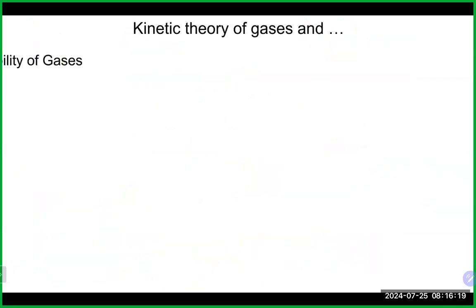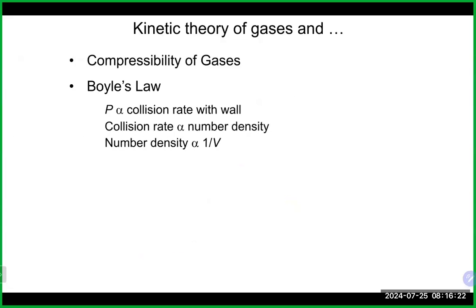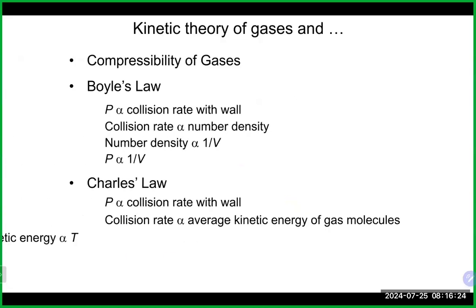So we talked a little bit about the kinetic molecular theory of gases, and again, just to go over some of the relationships that we did see with our gas laws. Boyle's law, we saw that the pressure is proportional to the collision rate with the walls. The number density is proportional to 1 over the volume, and the pressure is proportional to 1 over the volume. So as one goes up, the other goes down. Again, a smaller volume is going to have a lot more collisions and a lot higher pressure, and vice versa. As we have a larger volume, we'll have fewer collisions and less pressure.